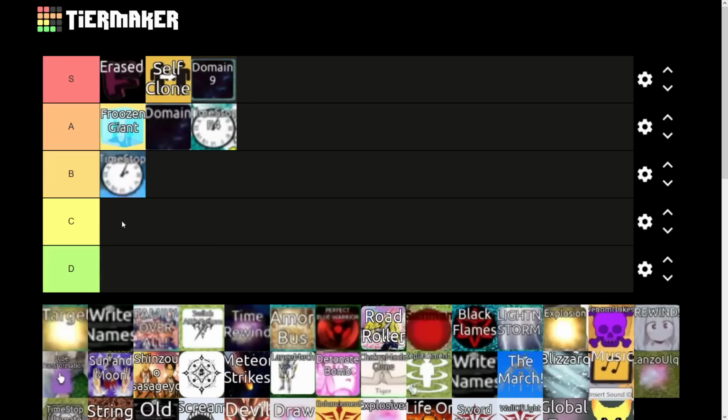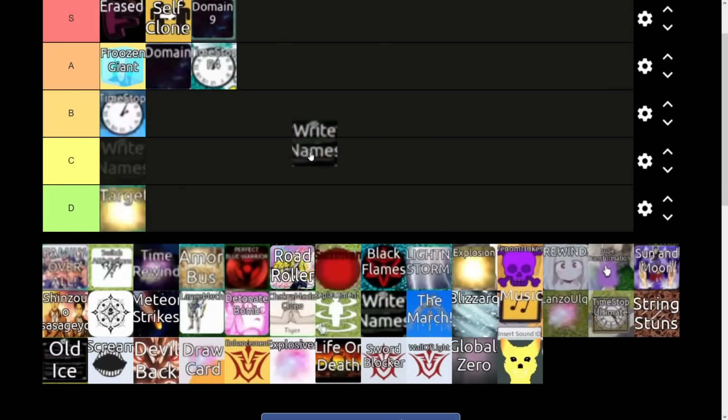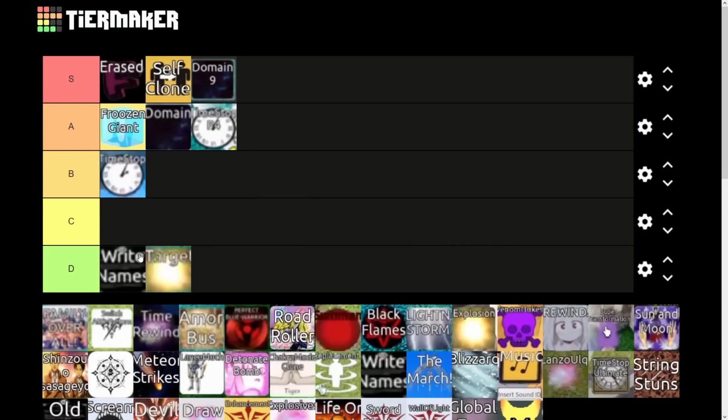Now, this time stop is just another little bit worse. Target would be a very good ability, but unfortunately, its damage is just way too low. Next up, we have Right Names for the 5-star. Honestly, it's just so low. It's like not even worth it, guys.